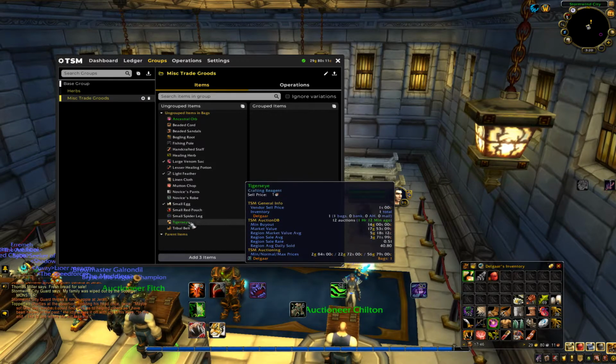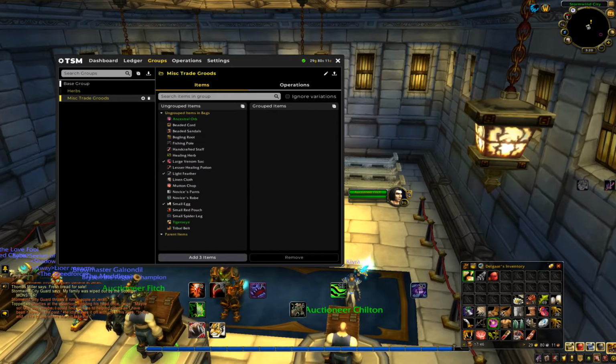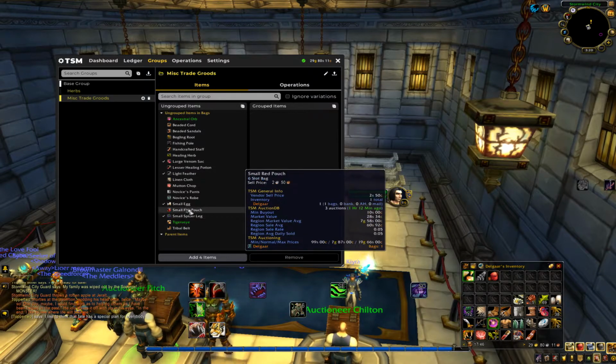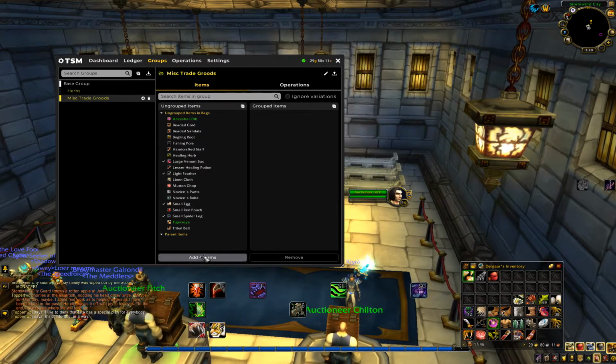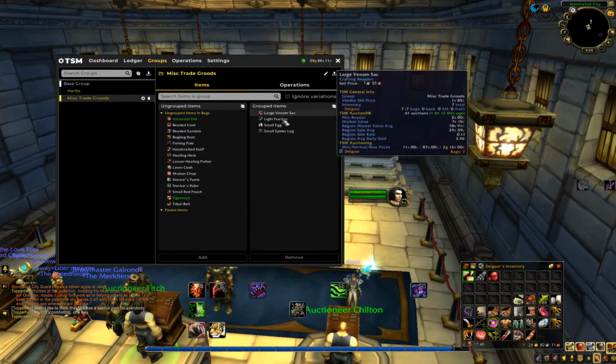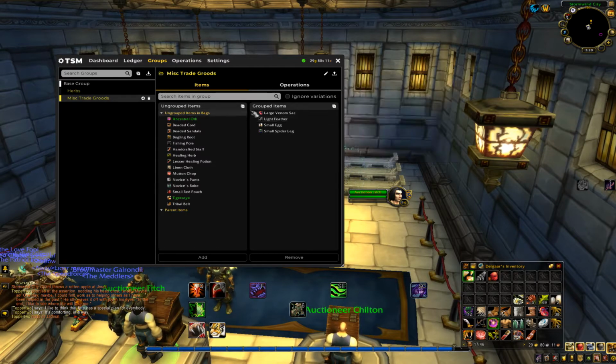Small egg. Do we have any spider? Small spider leg? All spider leg. All right, so we'll add all those items to our Miscellaneous Trade Goods group. Now we have basically stuff for cooking and other trade skills all in one.